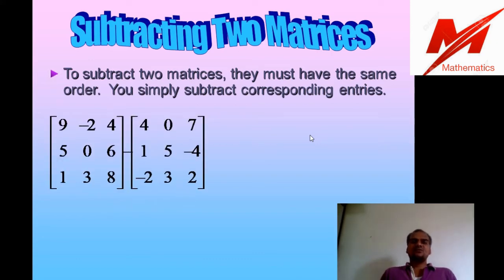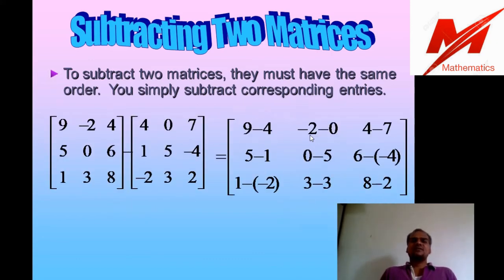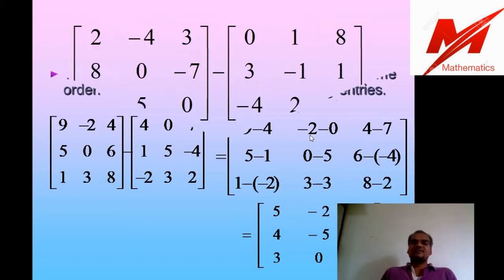See, this is the example. We have to subtract the corresponding elements. So 9 minus 4, minus 2 minus 0. So it gives the subtracted matrix 5, 2, 3, that is the resultant matrix. We see one more example with more explanation also.